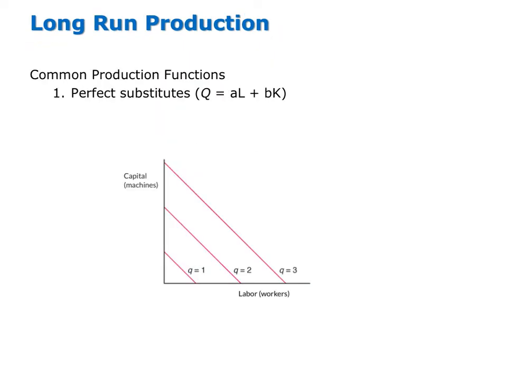Just like we saw in consumer theory, when inputs are regarded as perfect substitutes, the corresponding isoquants are downward sloping and linear. That's because for two inputs that are perfectly substitutable, the rate at which the firm can trade one for the other is constant. For example, a toll booth collector can always be substituted with one toll collecting machine. Maybe 3 bank tellers can always be substituted with one ATM machine.